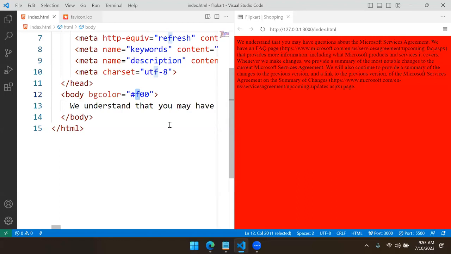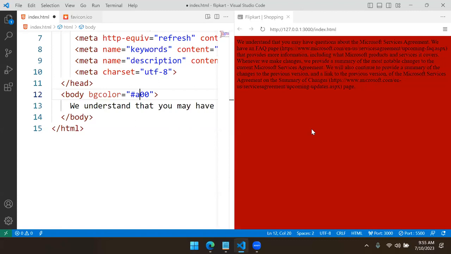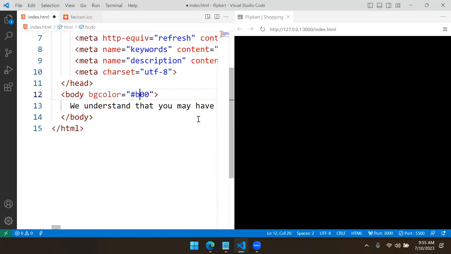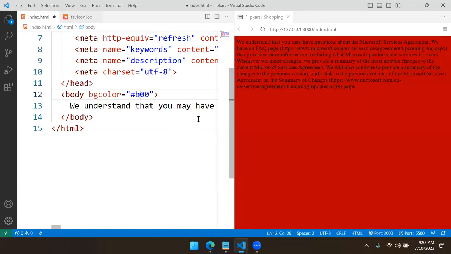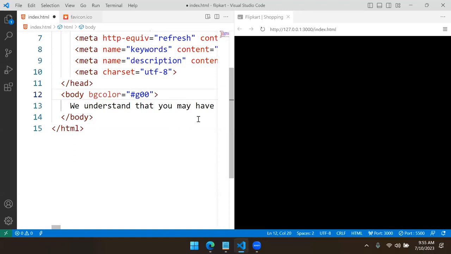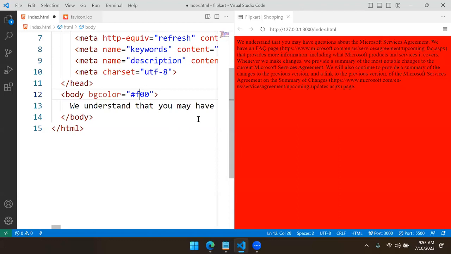Now, let's see. I am changing from F to A. If I change F to A, that means it becomes darker. Understood? That means now I am giving B little bright. I am giving C little more bright. D little more bright. E more bright. F, this is the max. G, there is no color. Maximum you can give 0 to F. So I will go A, dark. More darker means?